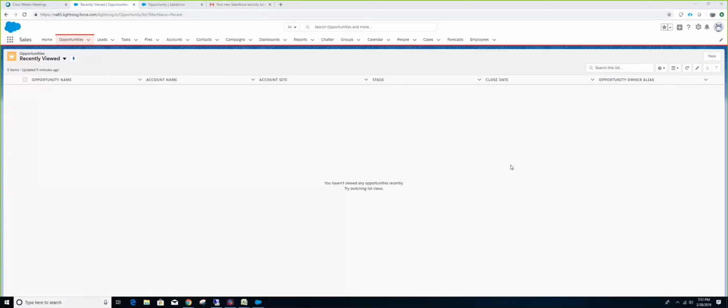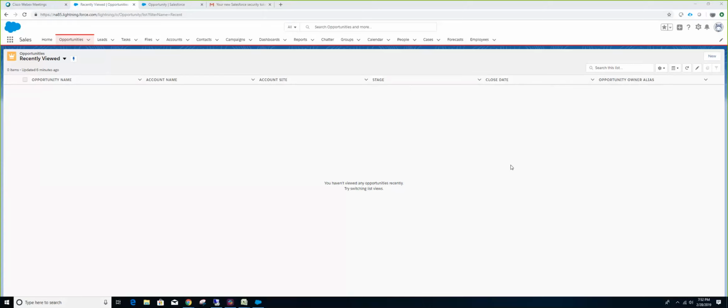Just like our opportunity in Salesforce has an 18-digit ID, in your legacy system you will definitely have a primary key. Otherwise, how would they identify one opportunity from another? It might be a 10-digit, 8-digit, or 18-digit number. So in your legacy system, the opportunity will have some kind of ID. What I will do is create a column in Salesforce.